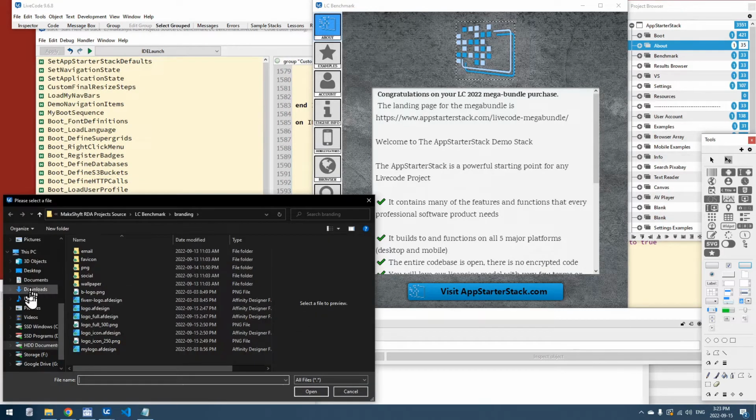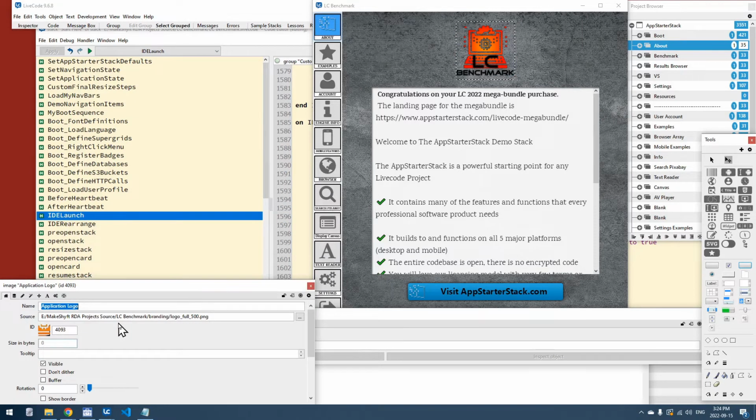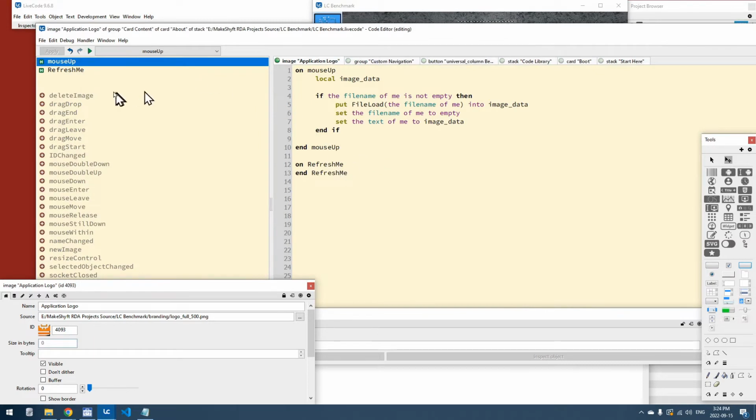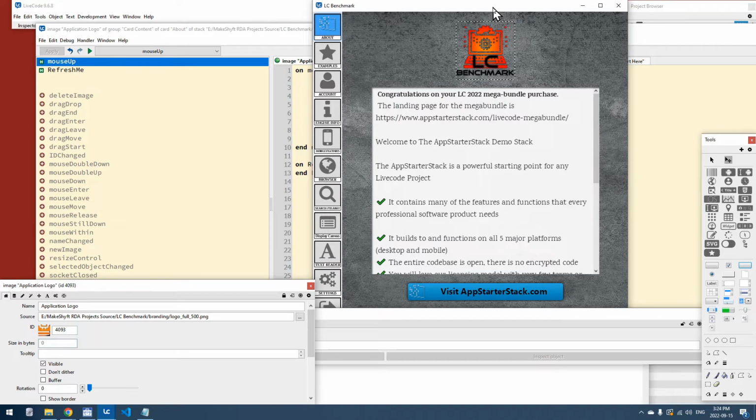So let's go here. Let's just go to logo full. There it is, LCBenchmark. And you can see that currently the logo is referenced to a file, but the image contains a script that when I click on it, the image gets embedded into the file to remove the reference.